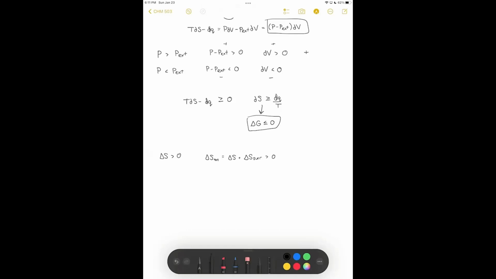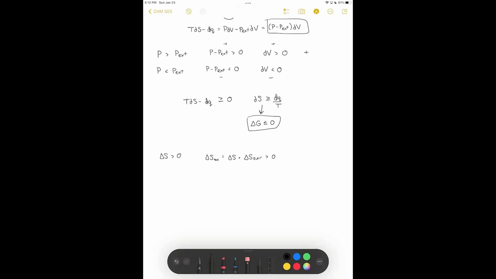So the system may have a negative entropy change and the surroundings a positive entropy change, and if the surroundings is more positive and the system is negative, the total entropy change is positive, and that can actually occur. Now, how do we calculate the change in entropy for the surroundings? For this, we need to know the heat that enters the surroundings. The surroundings are much larger than the system, so any change in the system, such as change in the volume or change in the pressure, doesn't really change the volume or pressure of the surroundings. So if we have a system that's 1 liter and it compresses down to half a liter, and the surroundings are 100 liters that then increase to 100.5 liters, it's approximately a constant volume process.